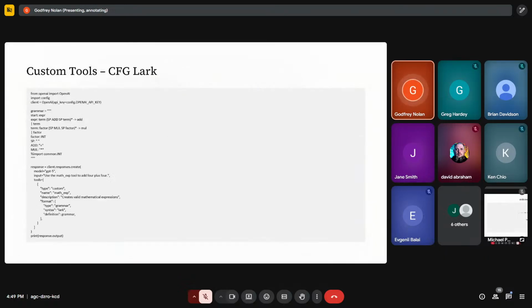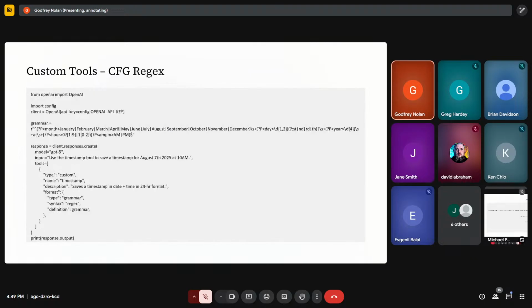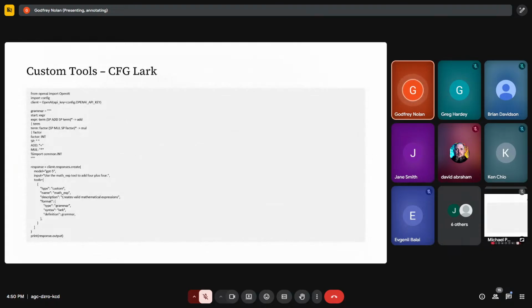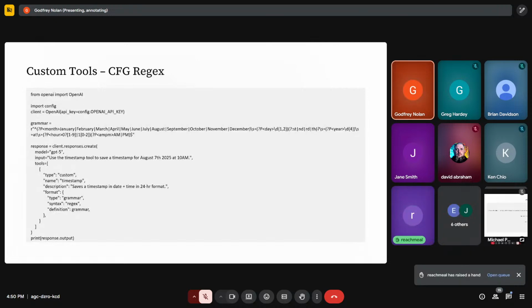Okay, so that's the one where we were doing the Python code. Here is the grammar that we're using for Lark. If you don't understand how Lark works, it would definitely be worth asking ChatGPT to create something for you to explain the basics. But basically, it is a tokenizer that turns something into a format. And what we did here was we just asked it to turn 4 plus 4, the words, into 4 plus 4. Okay, I'm almost finished, so I'll answer your question in a second.